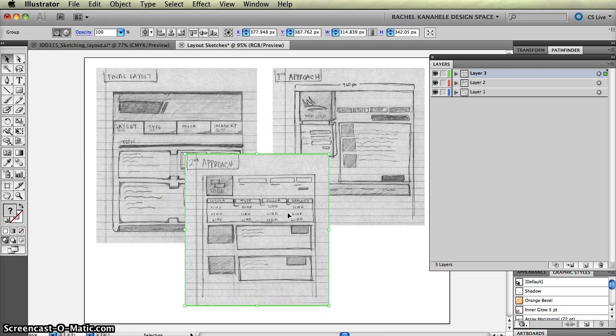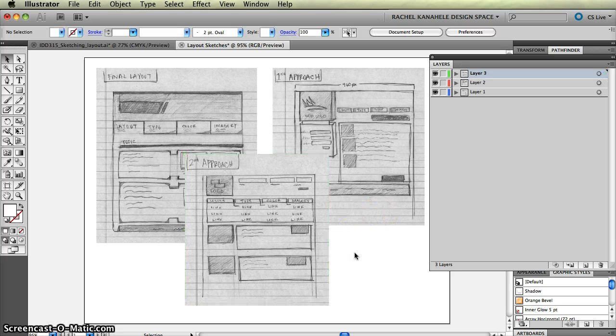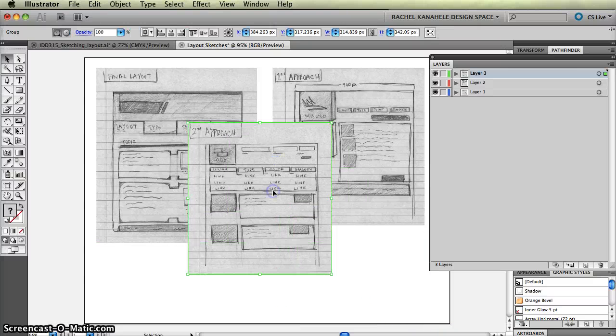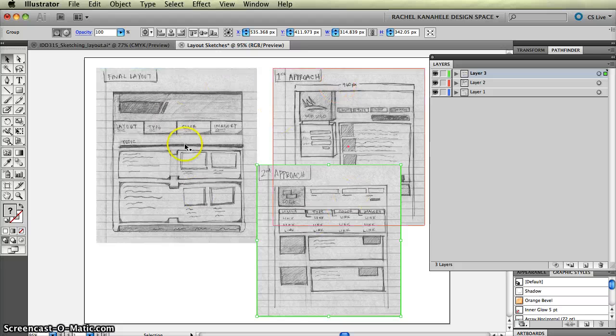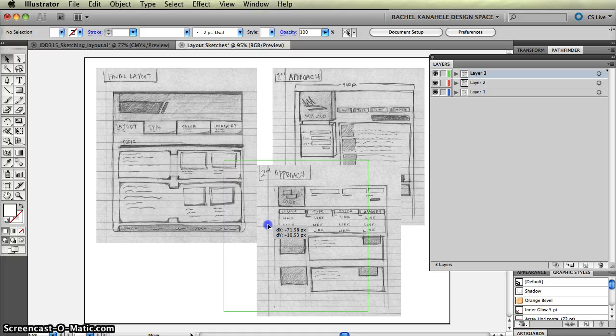Okay, so we are done. We went over the things in sketching our layout. If you forgot anything, please feel free to rewind and go back and hear what I mentioned earlier. Here you see that all of our sketches are in one document, but you can always create separate documents if you like.